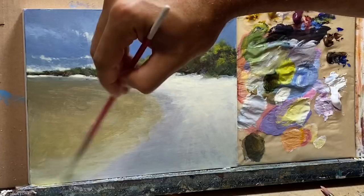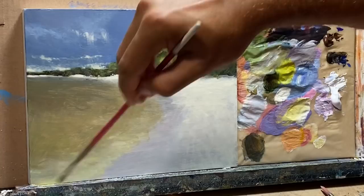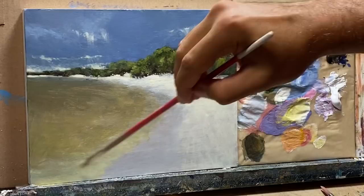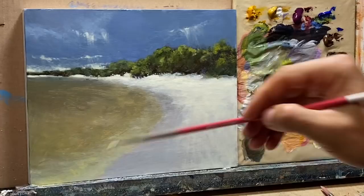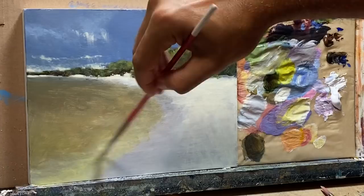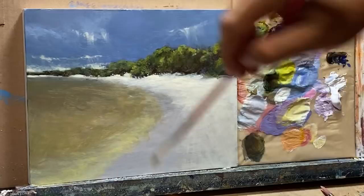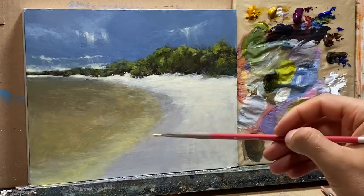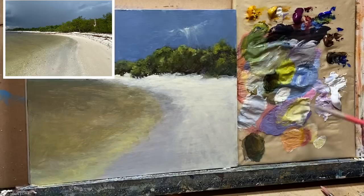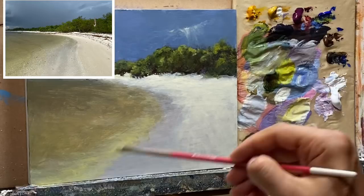Then I'm adding some yellow. And the reason why I did pure yellow is because that mix that I just did a few seconds ago was toned down by adding yellow ochre and blue, okay? So I guess you could call it a grayed down color. And now I'm just using a little bit of pure Indian yellow on top of that grayed down color. So the highlights are showing a little bit more here. So let's show some directions of the wave. Let me see. Well, the waves were going that way. So let's make a representation of that.